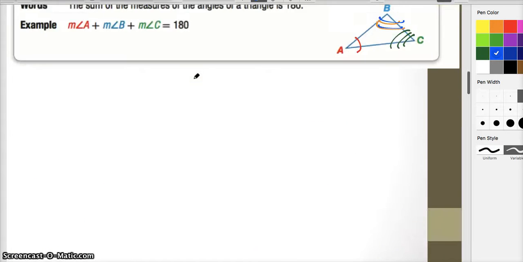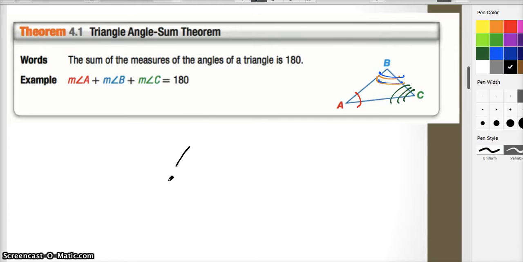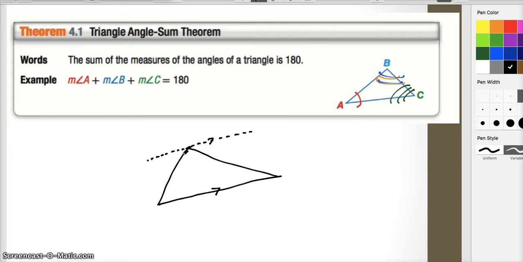The proof is not here, so I'll do a loose look at the proof. So here's how you can talk about it. If you have a triangle like this, do you remember we were talking about auxiliary lines? And I was like, oh, if you put an auxiliary line parallel to the base. Auxiliary lines aren't always parallel. They can be perpendicular. They can be extended. You can pull it out and all kinds of stuff. But this particular auxiliary line is going to be parallel, right?